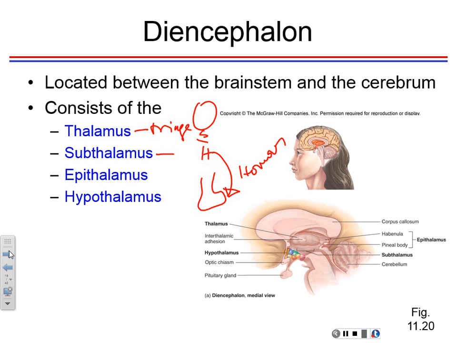That's a big sweep. So the same thing with the thalamus, it will do the same thing. You get all sorts of sensory information going to the brain. The thalamus says, you can deal with this later, but this is critical, we need to deal with it. Not only that, it will send it to the proper part of the brain that takes care of that particular sense. So it will direct the information. That's why I was saying all sensory information that goes to the brain passes through the thalamus, except the sense of smell.